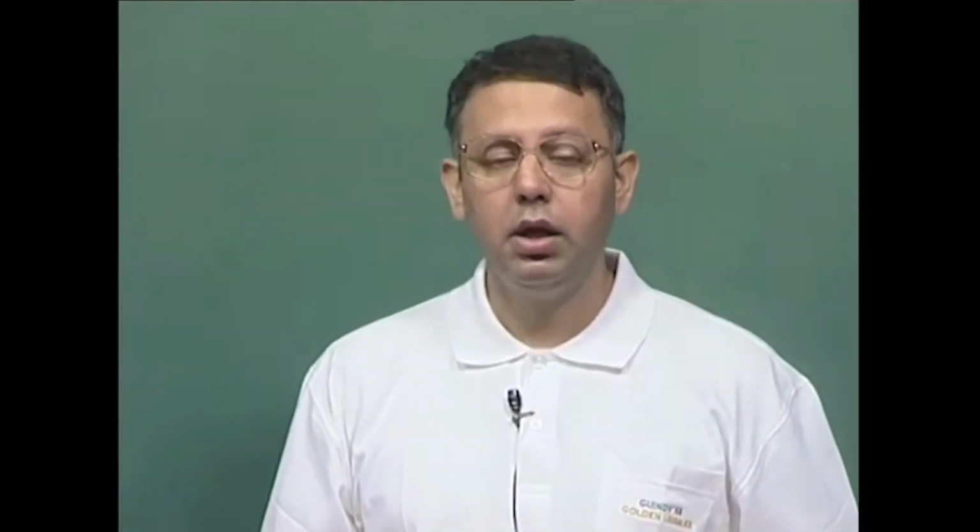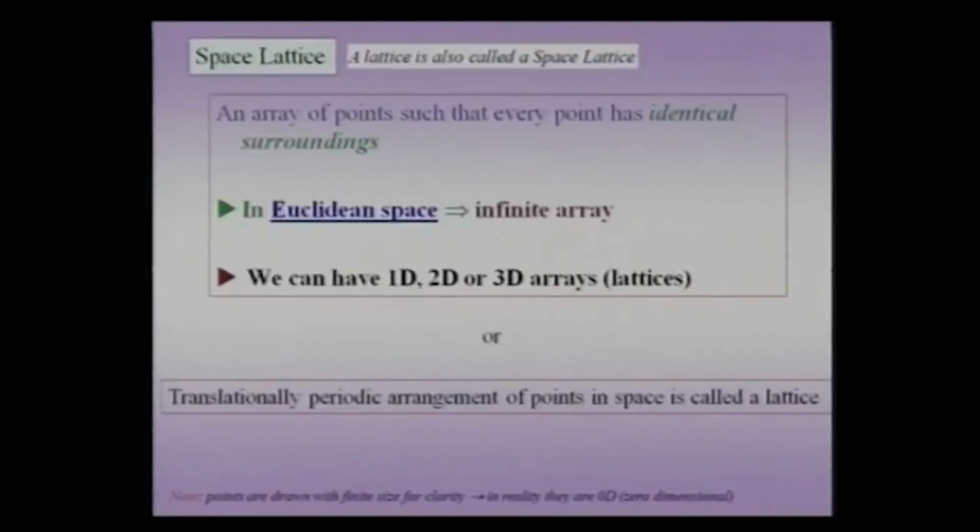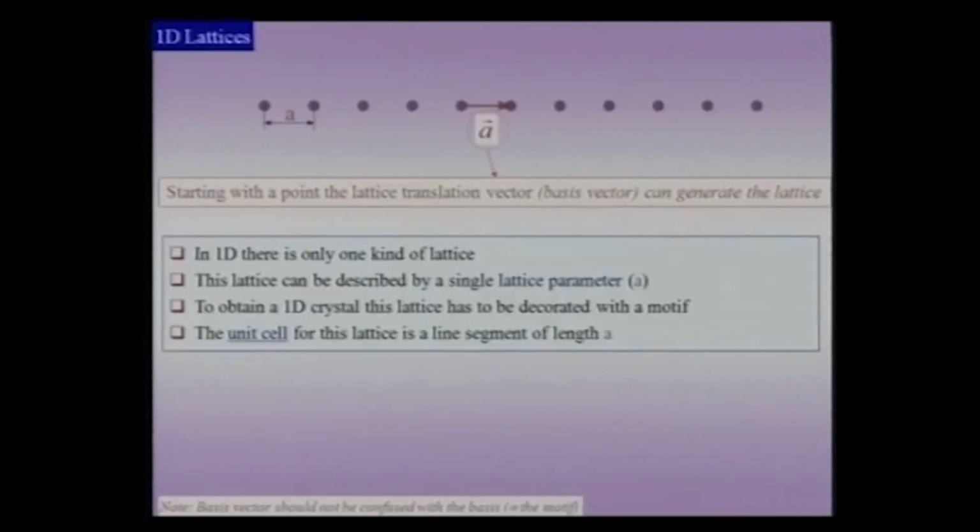Let us now consider space lattices in a little more detail before we actually go down and start understanding 3-dimensional structures, which are the typical crystal structures which are of importance to us. This definition of a space lattice we have already considered, and I will merely restate that a space lattice is an array of points such that every point has an identical surrounding. We had also considered some one-dimensional lattices as shown in the figure, and we had stated that the unit cell has a lattice parameter which is given by A.